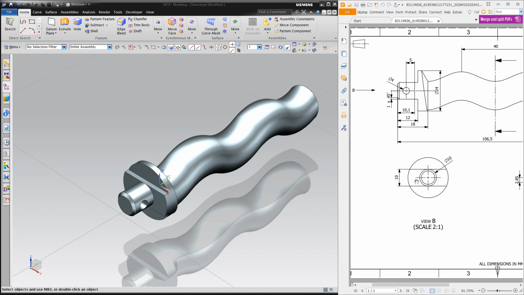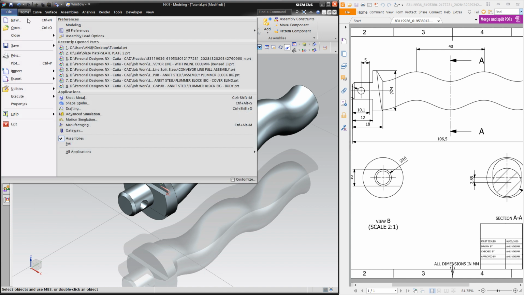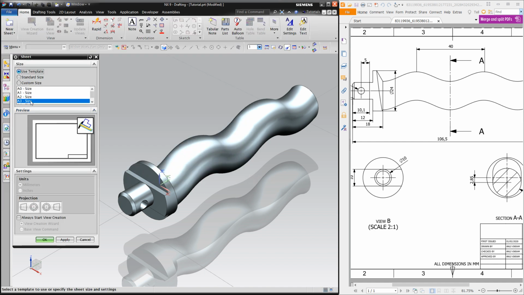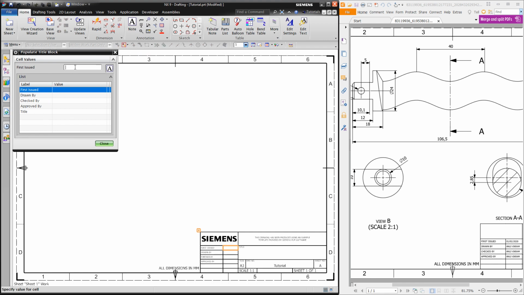I will show you how to make the draft also. It does not take much time. We go to drafting. Choose the paper size. Okay. This is the populated box. We fill up anything, the date, my name or the username.